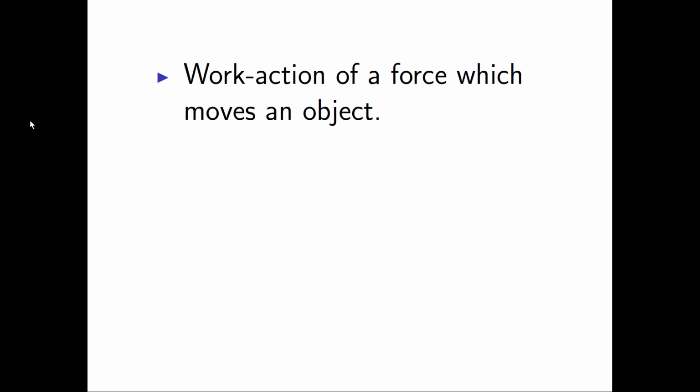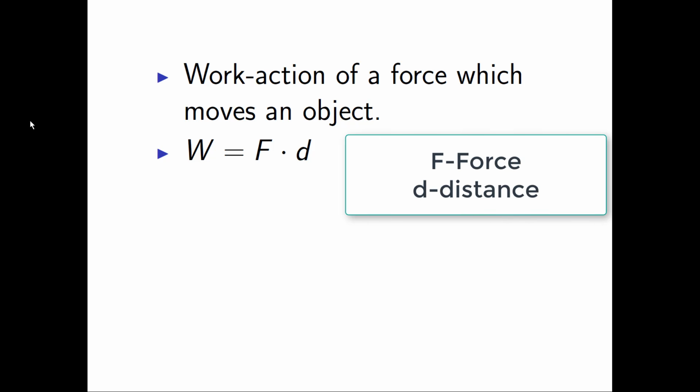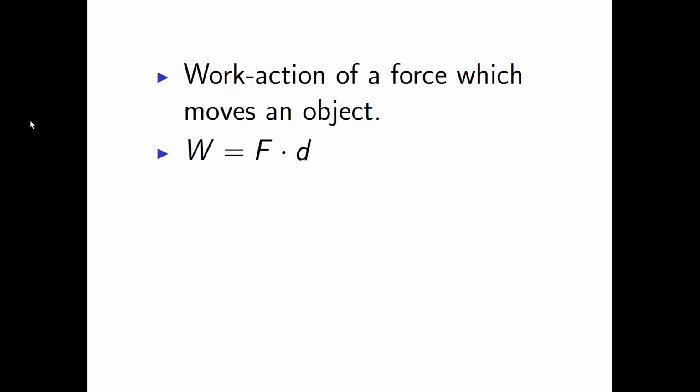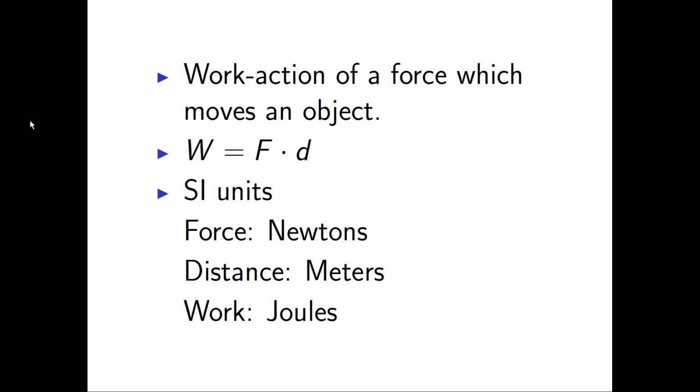First we need our definition. Work is the action of a force which moves an object. That seems fairly straightforward and intuitive. We write it like this: W equals F times D, where F is force and D is distance. So the amount of work done is force multiplied by distance. And that intuitively makes sense: the more force we apply over a larger distance, the more work is done.